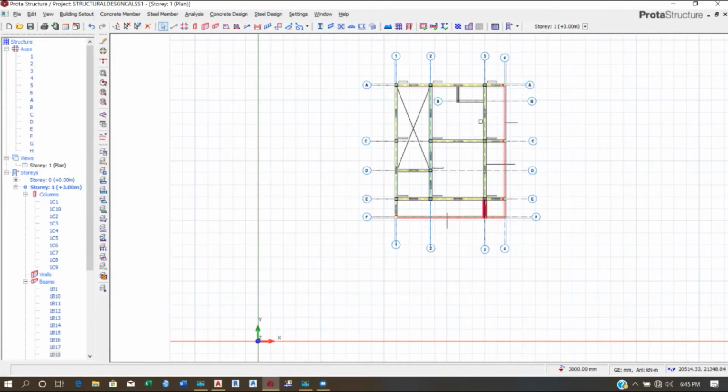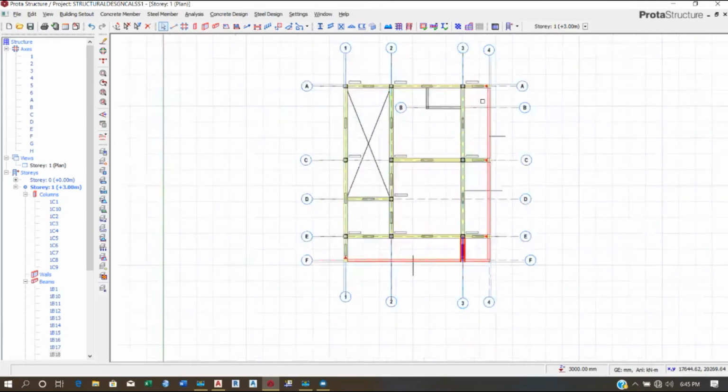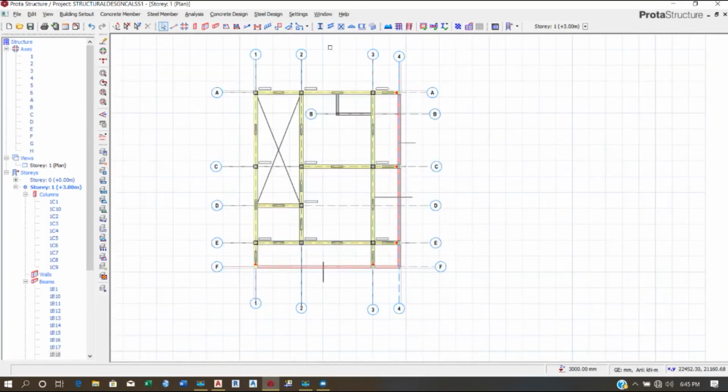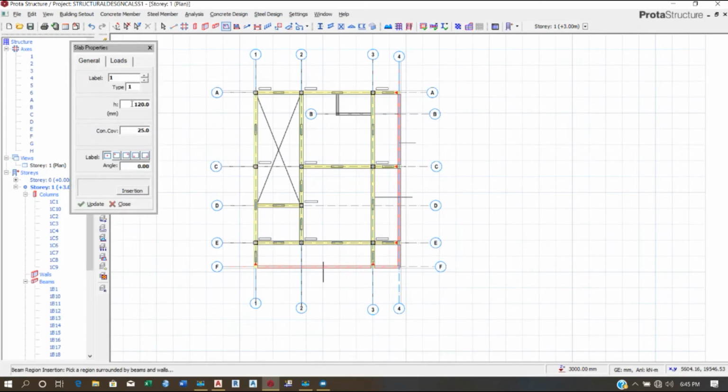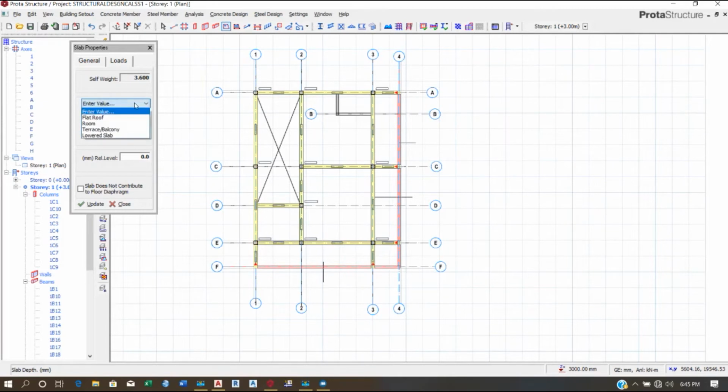So the next thing we are going to do is to add slabs. We are going to add slab, floor slab. So this is slab. The depth of our slab is 150, and we are going to choose add the load. The self-weight of the slab has been calculated already. So the next thing I'll do, I'll click on rooms here. The dead load has been calculated for rooms, and the imposed load, which is 1.5, that's human beings, the kind of human beings that are working in the house, moving here and there.